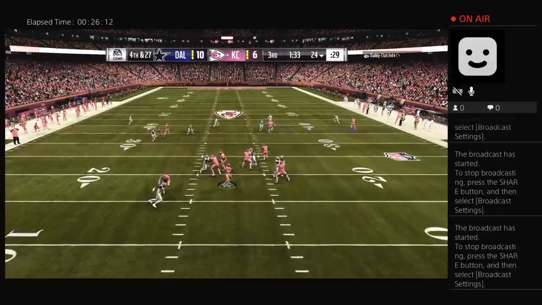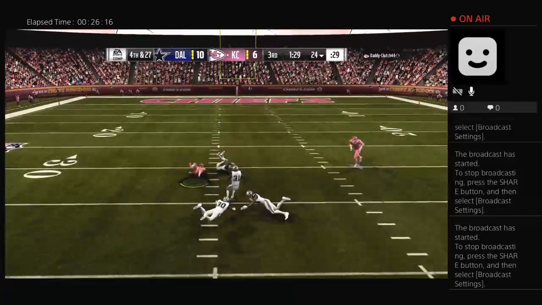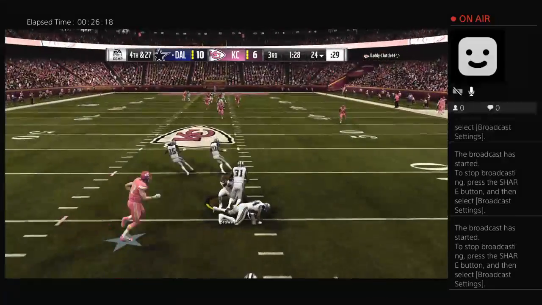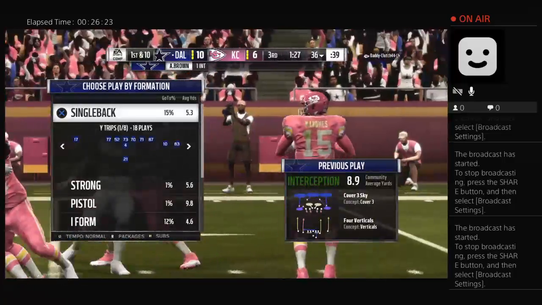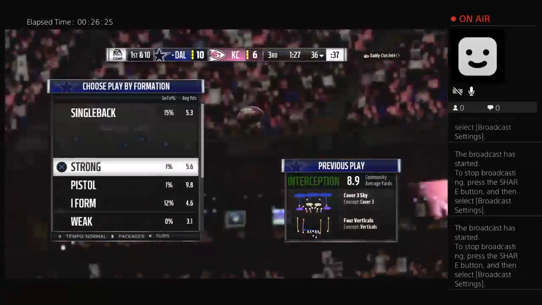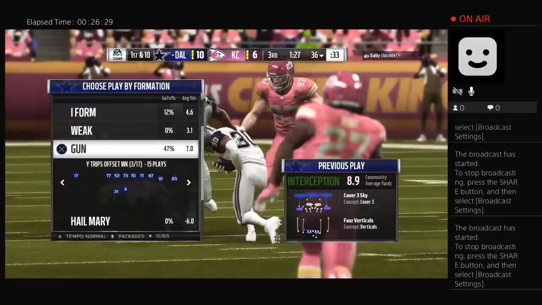Here we go. 4th down, Mahomes. He's going to air one out. Oh, a ball batted in the air, and now it's intercepted. Picked off by Anthony Brown. And they take possession of the football and have it at the 36-yard line. On 4th down, that turned out like a punt.